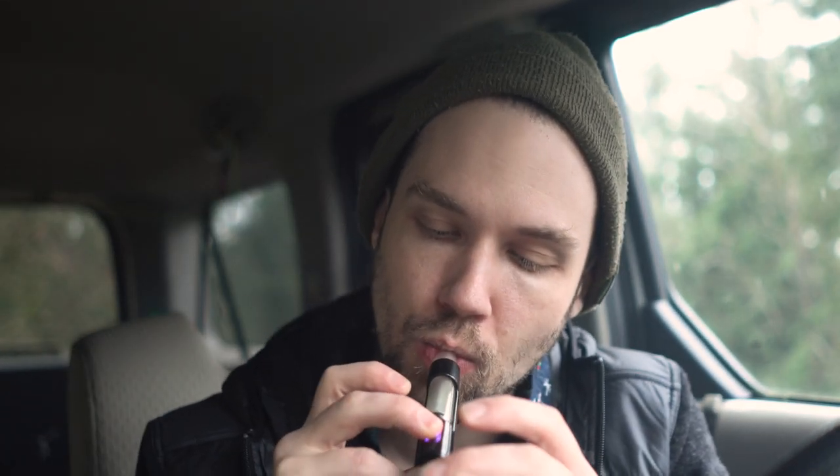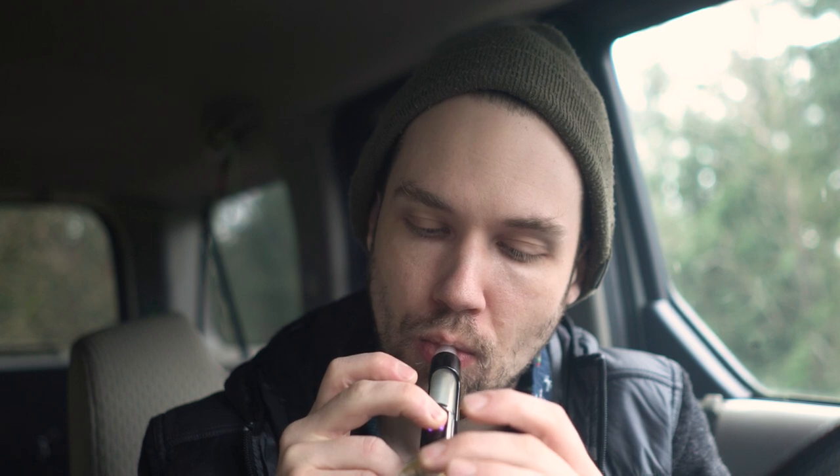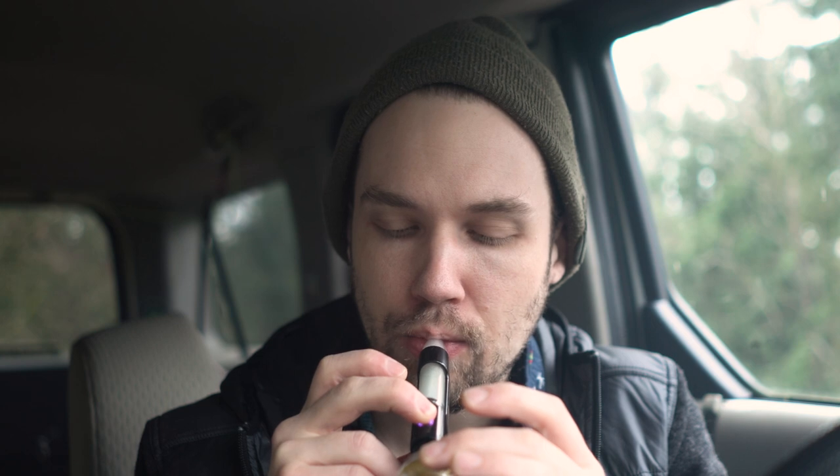So yeah, 20 seconds on this thing is the equivalent of a blinker, but it's actually not as bad as a 10 or 15-second blinker on a pen. That was on the medium heat setting too — 20 seconds on medium on this is better than a pen blinker. That's why I use this thing. Nectar collectors give bigger, more flavorful hits and better oil.